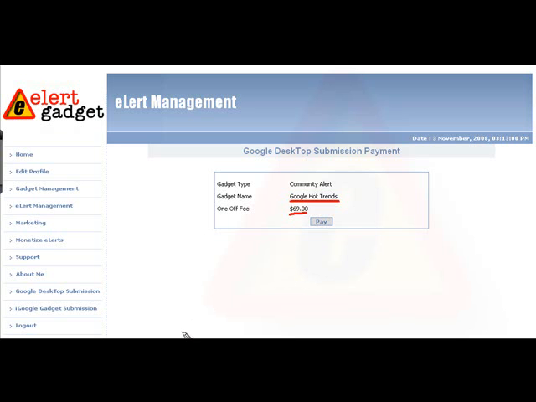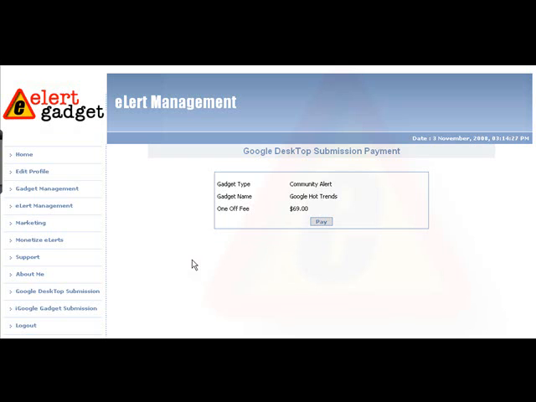Okay, so once you've got to this screen, the last thing you need to do is click pay and make that payment of $69, which can be made by PayPal. If you don't want to pay that money, there's little point in going to submit the gadget, because we literally cannot take it further beyond that, because there is a real physical cost. And if you've had any involvement with programmers before, then you know exactly how much these cost.